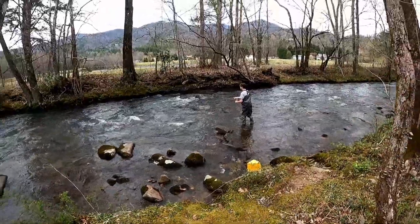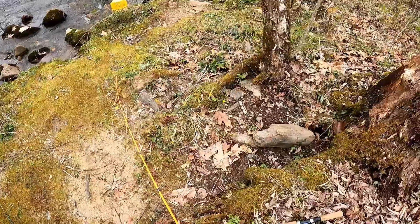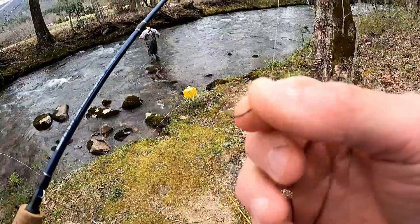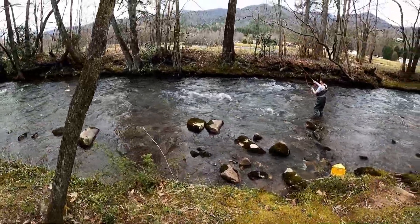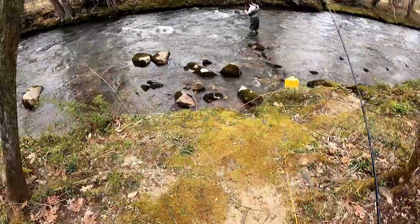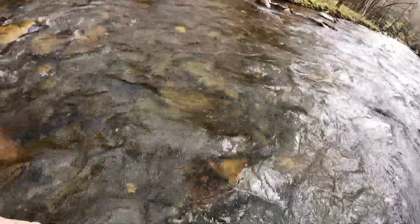Jared is in the water with his waders on and he's got a fly rod. Noah has a live worm on right now, and I'm going to be setting up two rods with live worms. The first one has a small hook, a little weight, and a nightcrawler in a rod holder. Then I have a little fly rod too. Just got this rod set up in a pocket with a nice sized nightcrawler and two little weights - and I look over and Jared caught one on his fly!